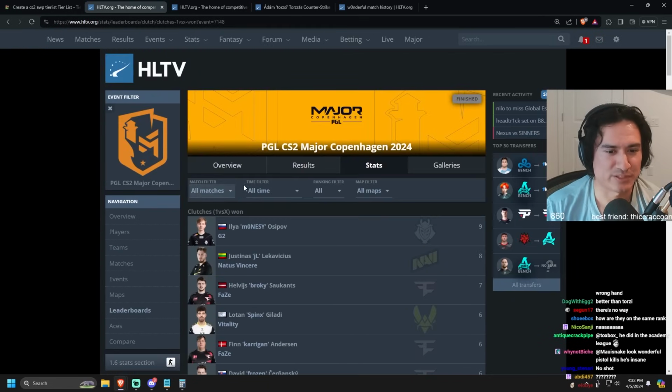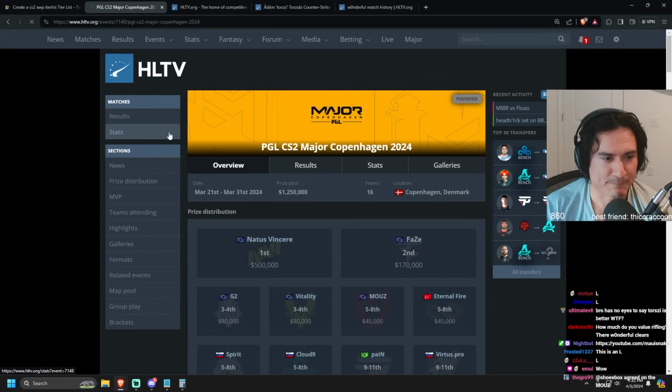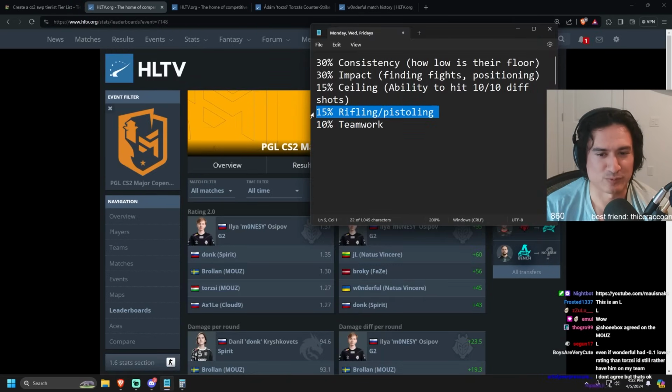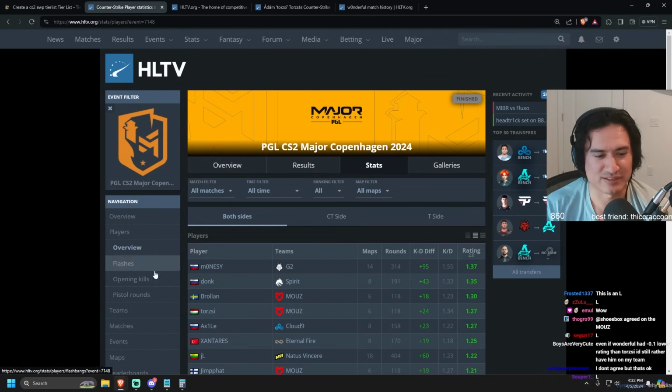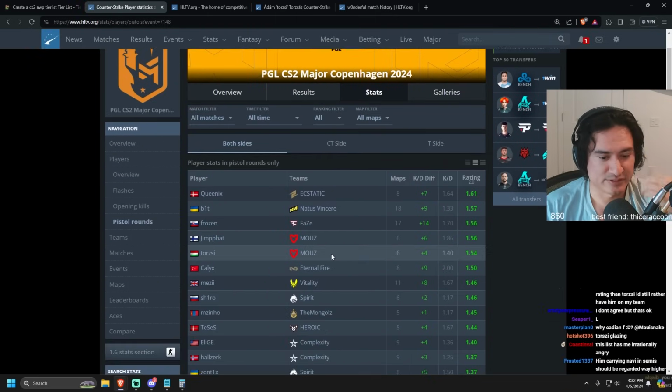Someone's saying, look at pistol stuff. Pistol stats for Wonderful. This is a 2024 AWPER tier list. About 15% of my thing is rifling and pistoling, but I do have that. We did talk about that with Shiro as well. Where is he?